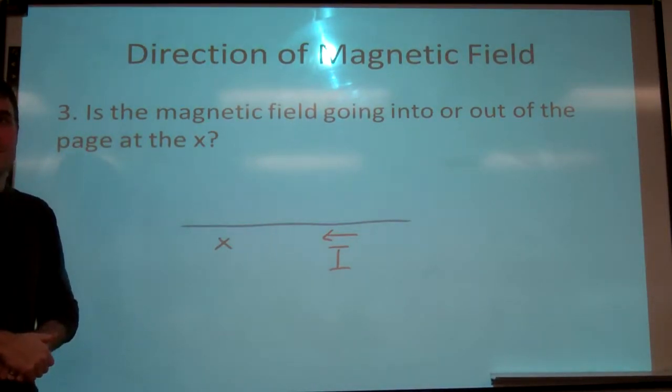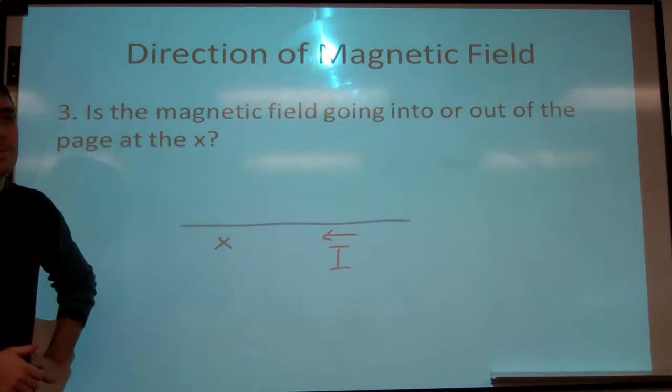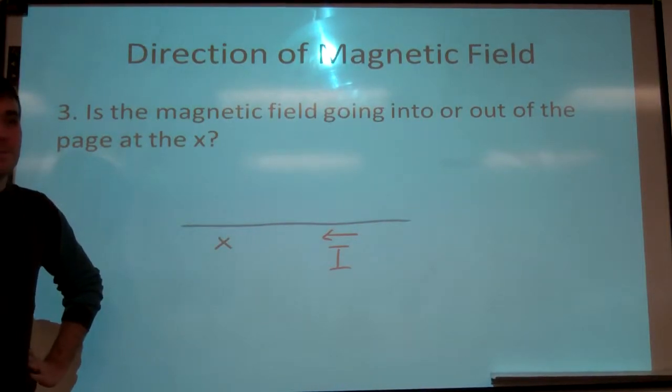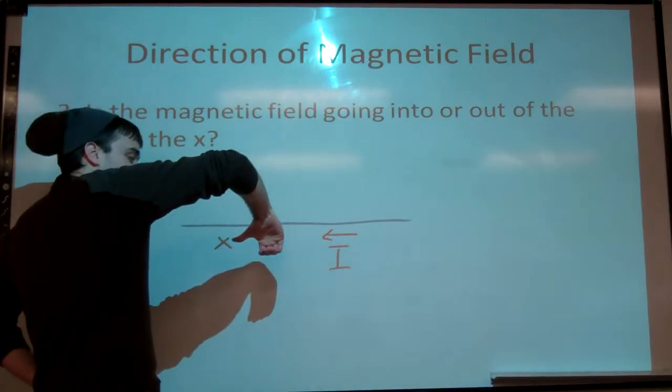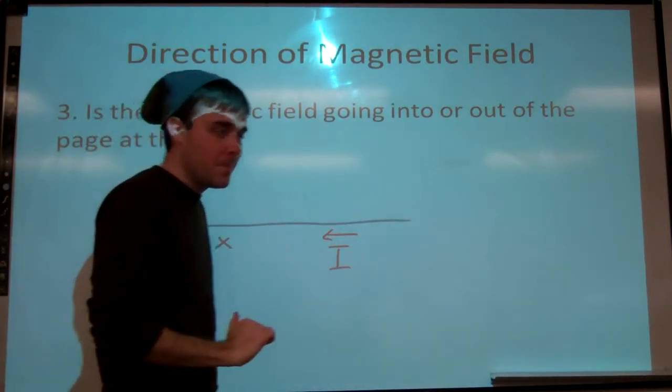Yeah, put your thumb in the direction of the arrow. Laura, you have to curl your fingers in. It's a circle around the direction your fingers. Okay, how are you guys doing? Good. Everybody understand why it's out? So it's thumb pointing that way, hand curls that way. Good job. 1, 2.